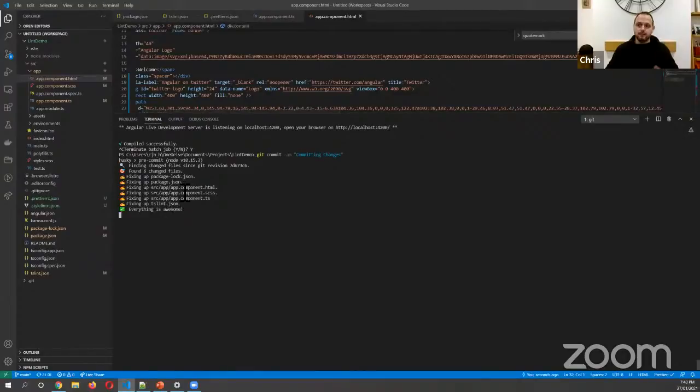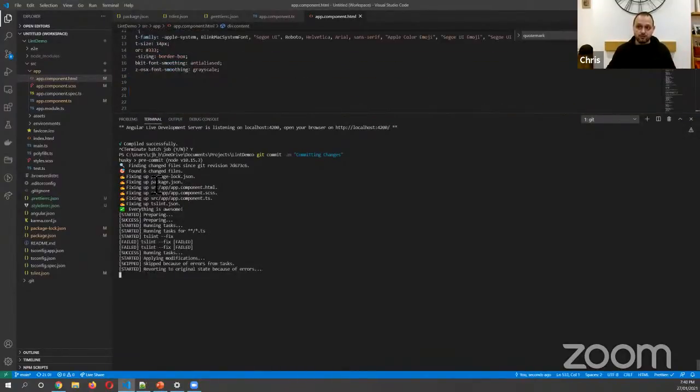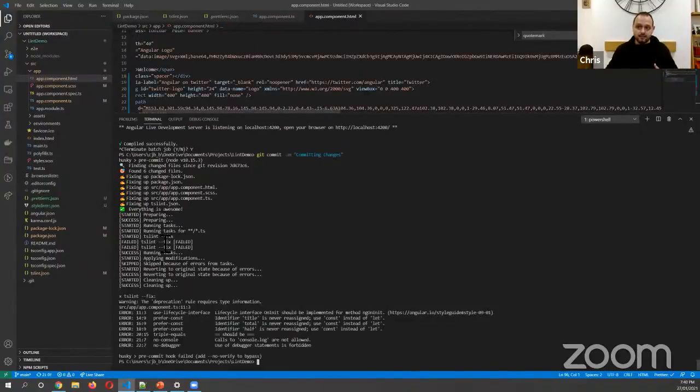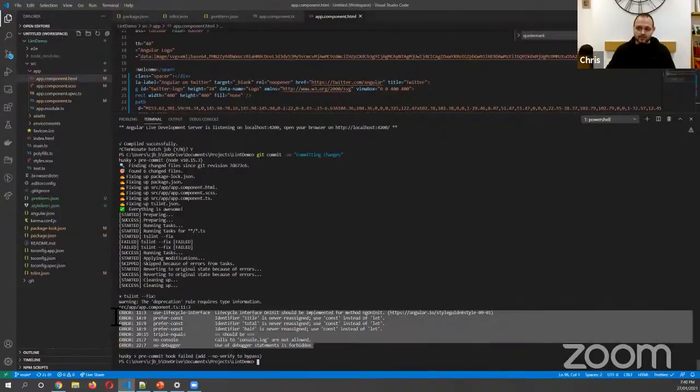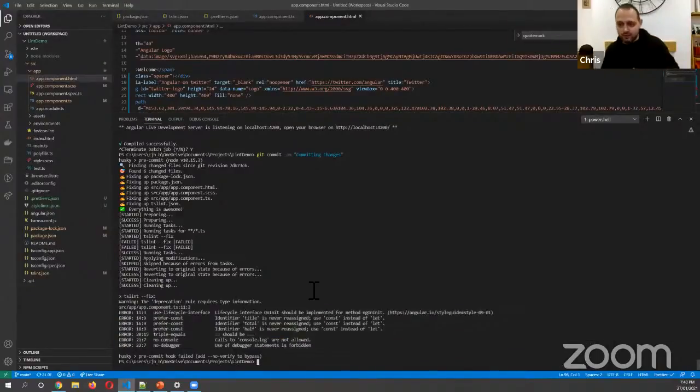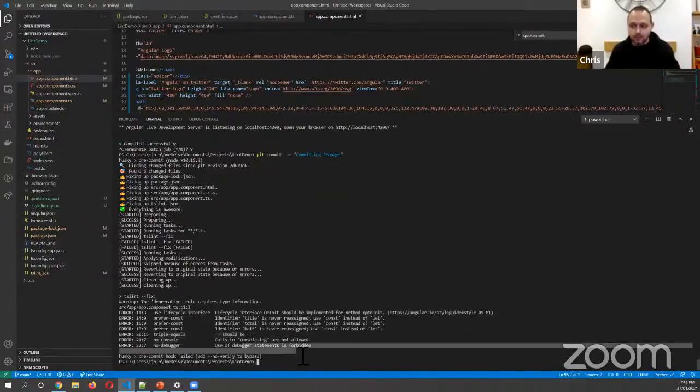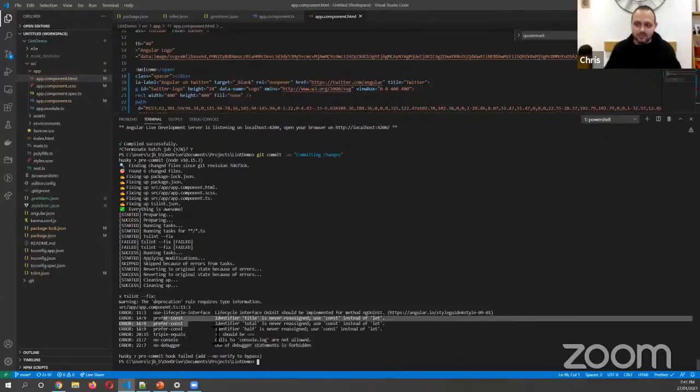So it runs the first step, which is Prettier on the files that we've changed. It tells you which files are there, and then it tries to lint the files. It starts running through, and it goes, uh-oh, we've come up against a problem. There are a number of rules here which those files don't adhere to. So triple equals is not used, console.log's not allowed, debugger's not allowed, values are not assigned, so you should probably be using const rather than let. It tells you everything here, and a lifecycle change that hasn't been done.